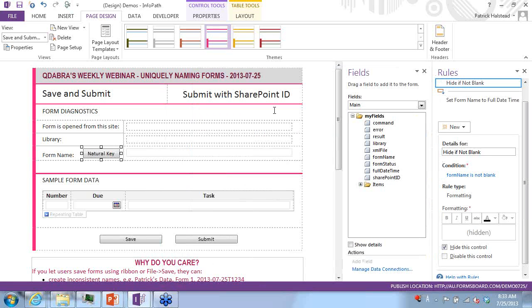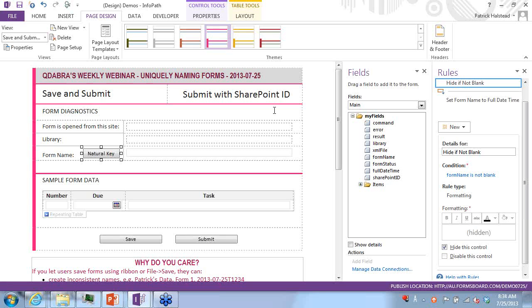Matthew has a question. Does the save method create 2 copies of the form? No, it doesn't. Like I said with the other questioner, it's not creating 2 copies because we save it with a unique name, and then we overwrite that one with the ID information. So we save it, we query it, get the ID back, set the ID in the form, and then save it again with the same name.